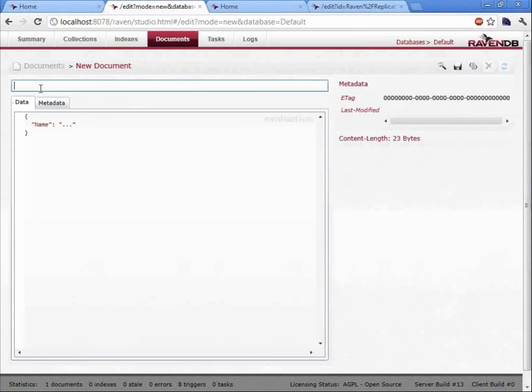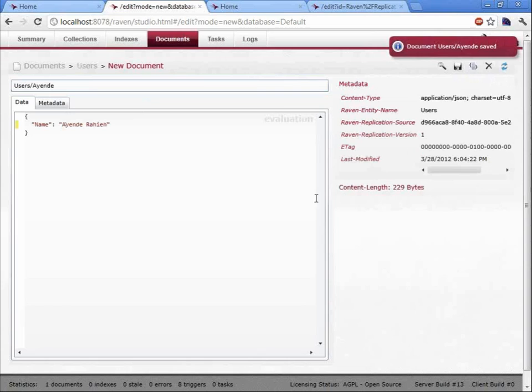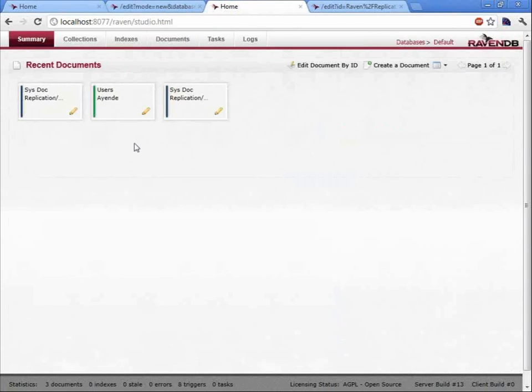Now I'm going to create a document, call it user/Allende, and I'm going to save. The moment I saved, look at this. I saved it on 8078, and now it's on 8077.